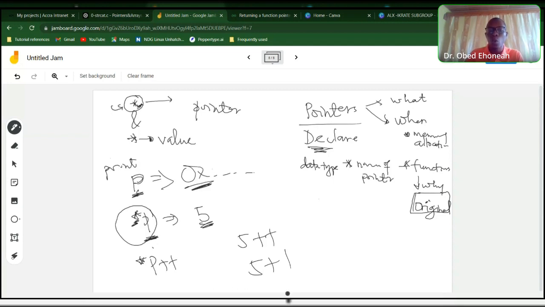So if you go ahead and do P plus plus without the asterisk, what you should know is that you are adding it to the address. That address is also a number. Don't forget, it's just a hexadecimal number. It's a number expressed in base 16. And in base 16, you can add 1 to it.